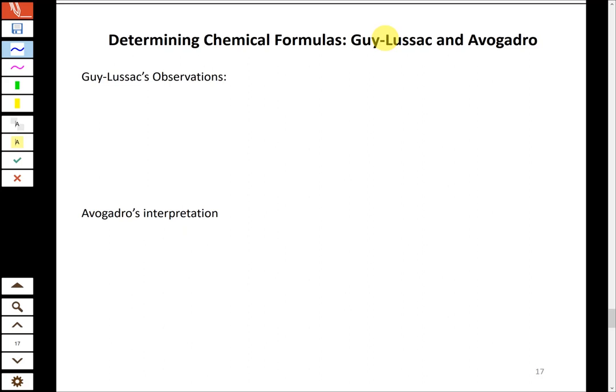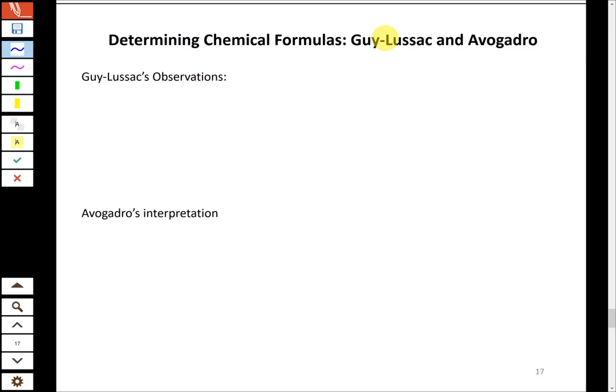But the question now becomes, okay, we know that from the mass laws we can define the mass ratios of elements in a compound. So we talked about carbon dioxide already. 12 grams of carbon plus 32 grams of oxygen combine to make 44 grams of carbon dioxide, and we can define mass percents for each of those as well. But then the question is, well, how do we know how many atoms of carbon and how many atoms of oxygen are combining with each other to make carbon dioxide?